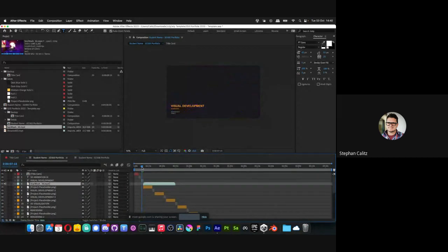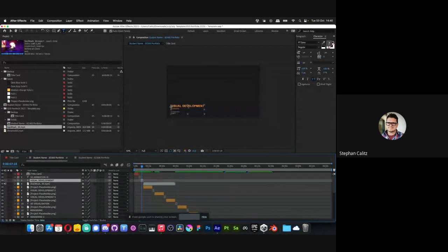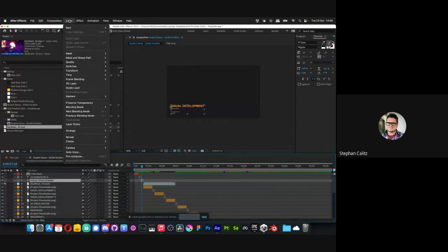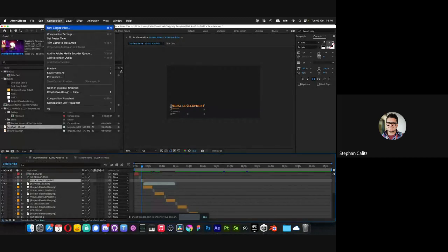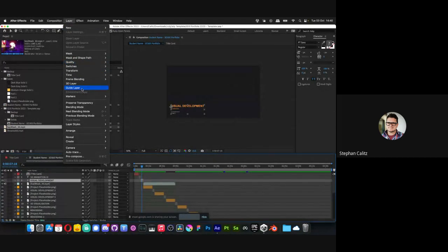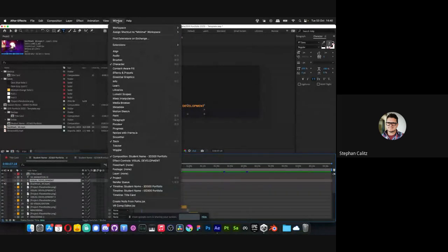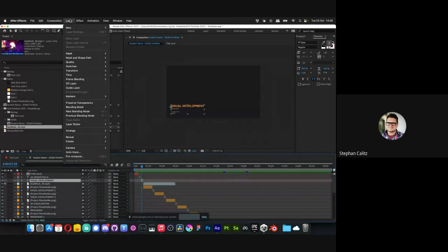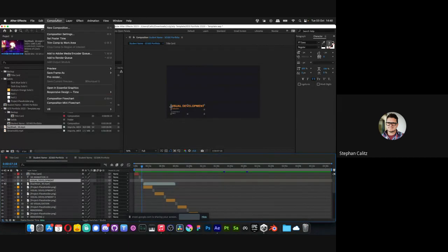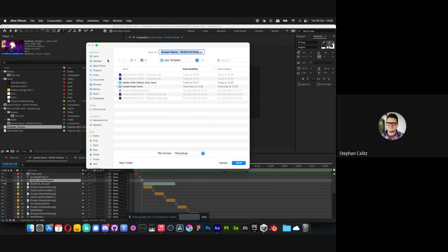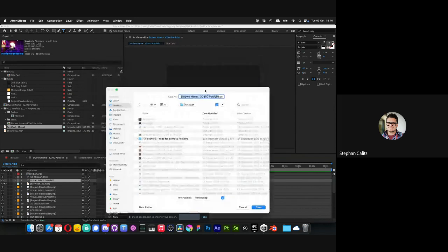Like I said before, if you prefer editing in anything else, I think you can just export these as layers. So let me just quickly check this because I didn't actually test it. I've also forgotten where to do that, apparently. I think it's over here, layer. Sorry, it's in composition. Save frame as Photoshop layers. Let's just double check. Student portfolio.